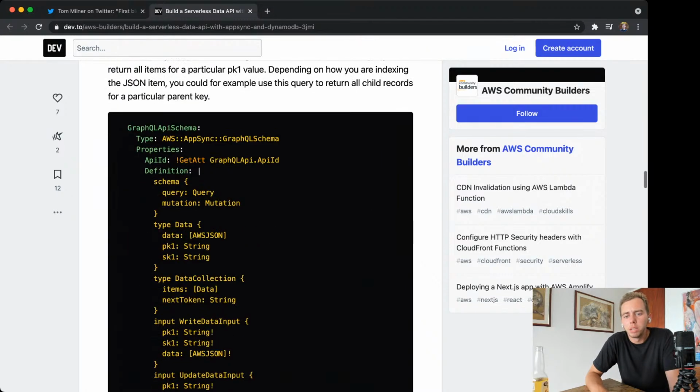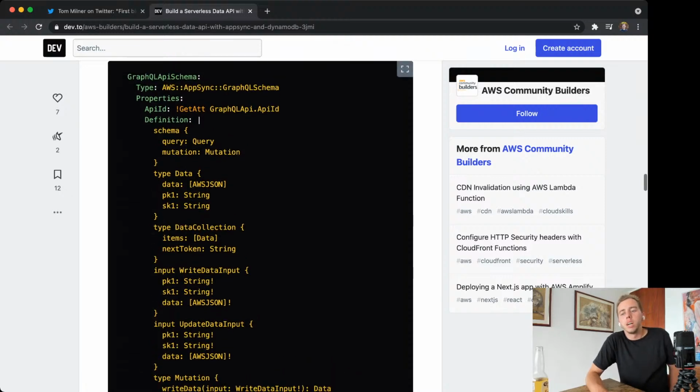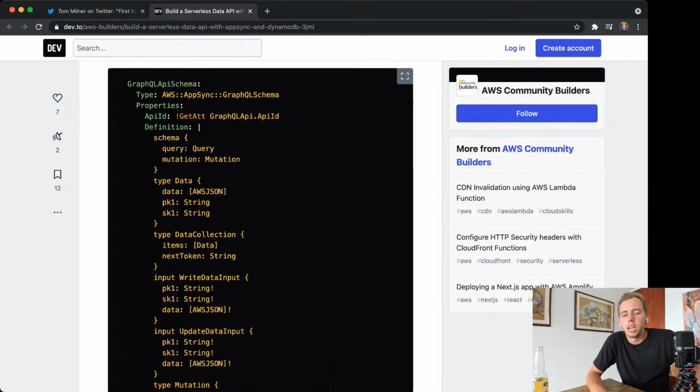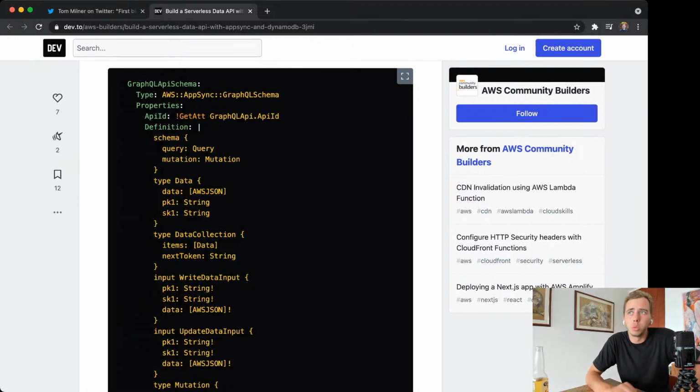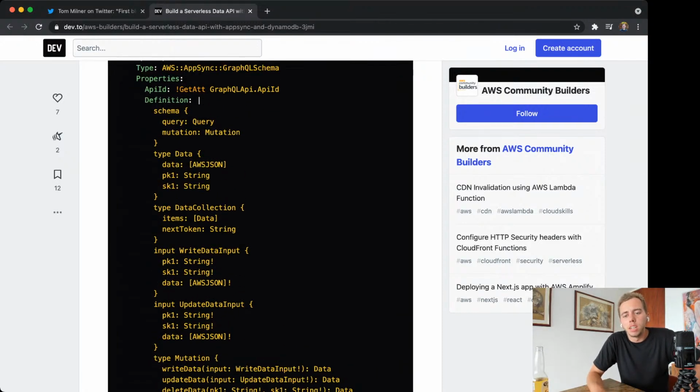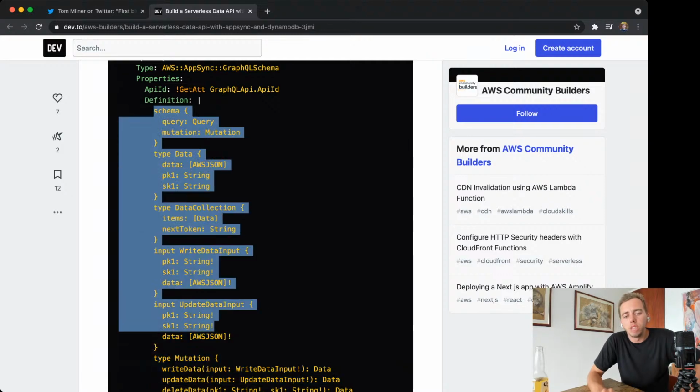Okay, moving down to API schema. This is where things get interesting. Inside of a YAML file, at least in serverless framework, there's a way to reference an external file, and that external file could actually be a schema.graphql file. I don't so much like defining schemas inside of YAML.